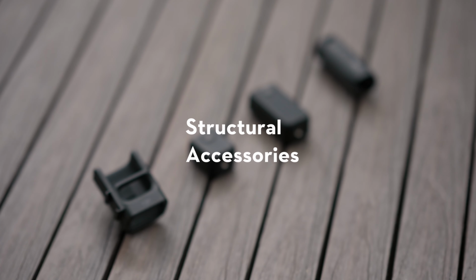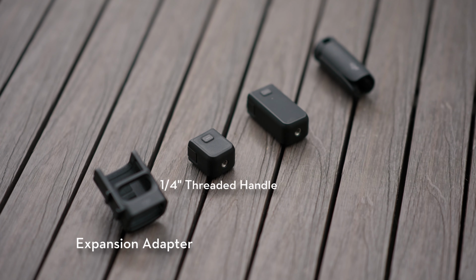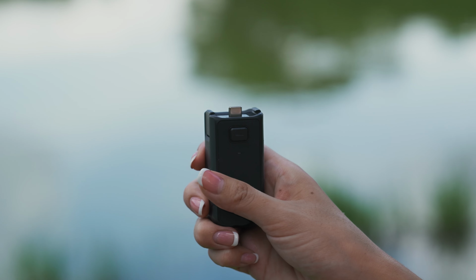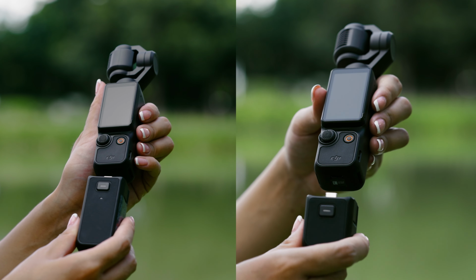OSMO Pocket 3 comes with 4 structural accessories: an expansion adapter, a 1/4-inch threaded handle, a battery handle, and a tripod. The 1/4-inch threaded handle and battery handle feature a push-button design. There is no need to press the release button on the front.